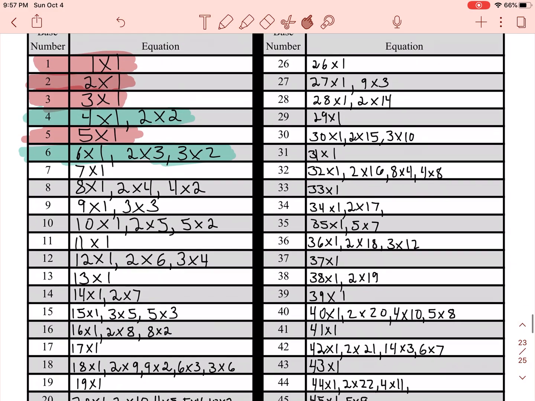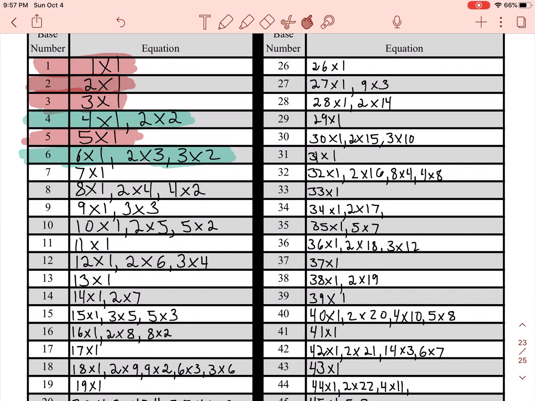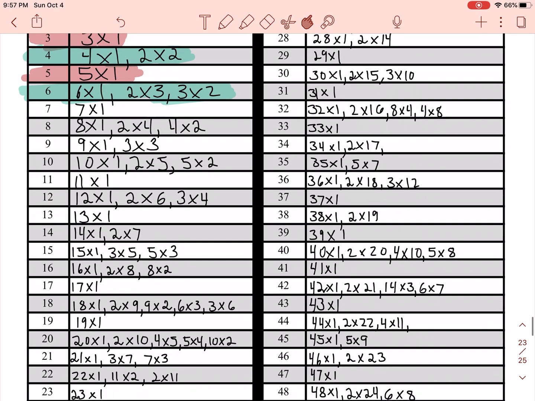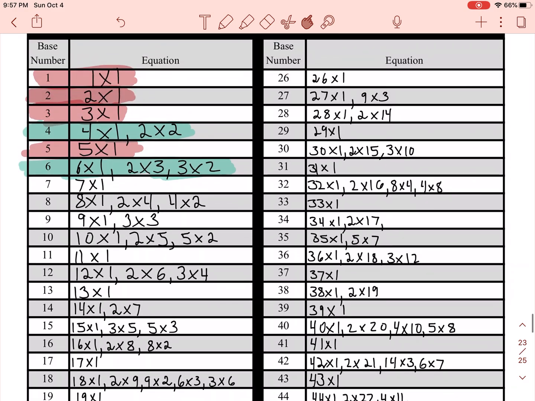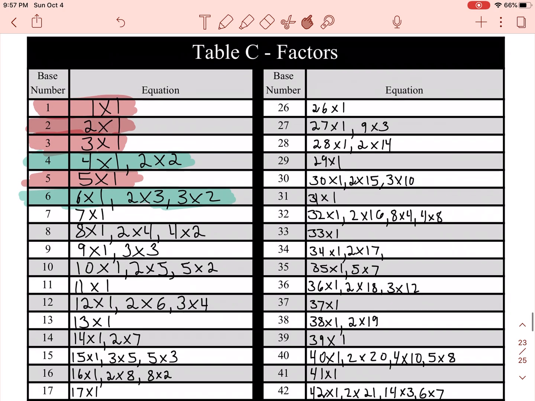So what you're going to do here is just go through and label these numbers. Are they prime or are they composite numbers? You can color them if that's helpful too. And when you're done, just take a screenshot or a picture of what you worked on and submit that as your work.